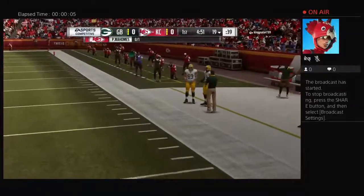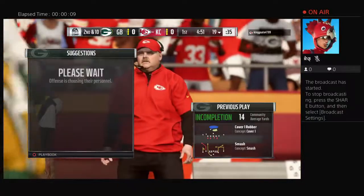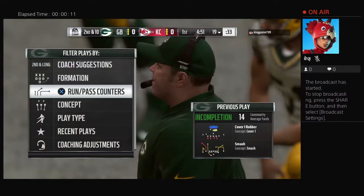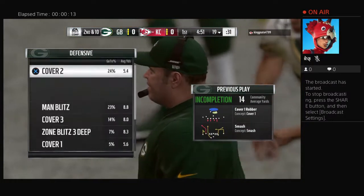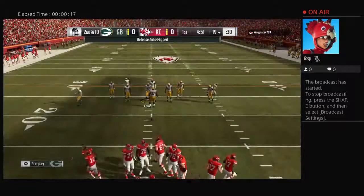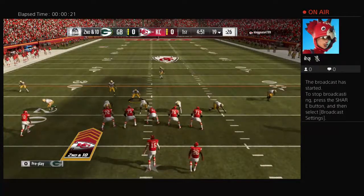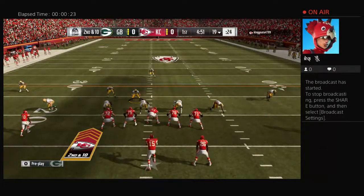Incomplete. Boy, they took a shot there on the first play, tried to start it out with a bang, but it's second down. Well, that certainly looked like something that they discussed all week in practice getting ready for this one. Take the big shot right out of the gate. At worst, you'll open up the defense a little bit, loosen them up, have them back on their heels.